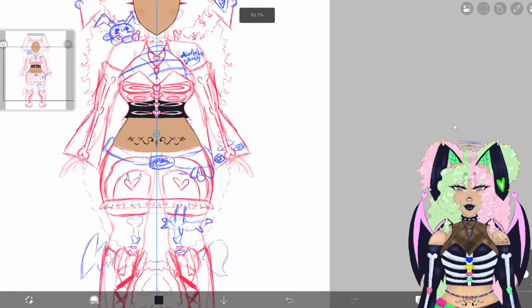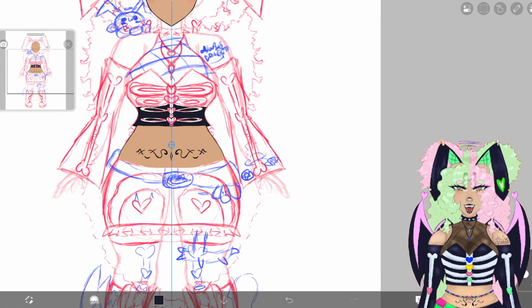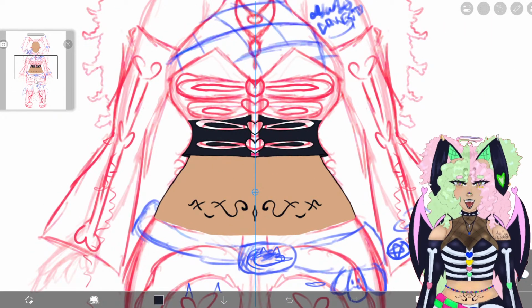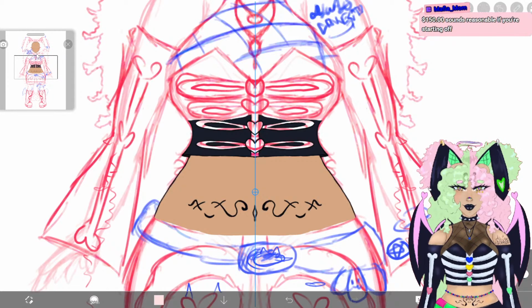I'm considering if that's too expensive. I know some artists actually do that. Since I'm starting off, I was thinking maybe that, or maybe $80. And maybe with the PNG tuber model as well, I might cut that down to maybe 70 or 60.